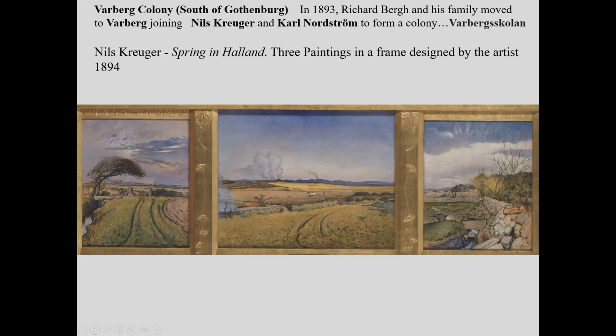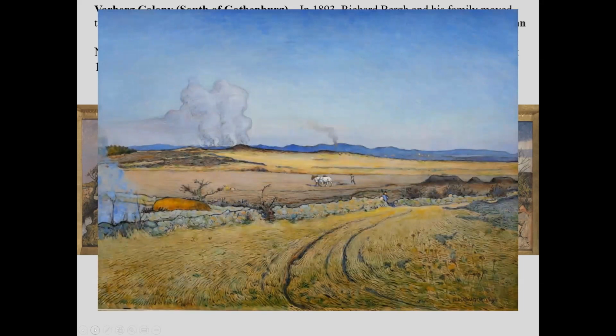And this is a really interesting painting because this always has a religious element to it. You've gone back to this idea that you can find in nature a spiritual dynamic, the hand of God almost, in this tripartite arrangement. It's more like a religious triptych. I want you to particularly notice how beautiful the frame is, because when we move into symbolism, which this is a good example of, the artist will move beyond the painted canvas to make the frame part of his statement. The middle section, which I'm showing you here, the man ploughing in the middle distance, but most importantly, this clearly shows the influence of Vincent van Gogh.